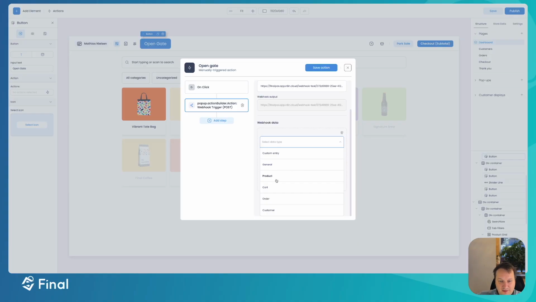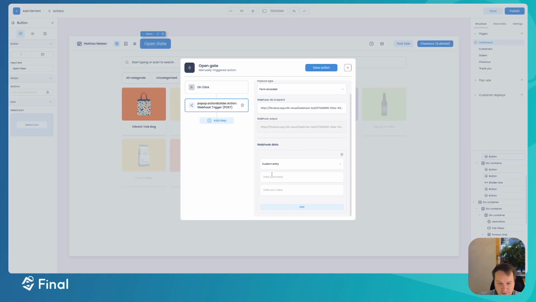If you want to send the employee, Matthias Nielsen, need help in aisle 1, send it in a text message, send it over the Sonos speaker or in an email or whatever you want to do. That would all be data in here. We're going to go a little bit deeper in a bit, but just know that all of your order data, cart data, product data, anything that we really have around the checkout experience here is available at any given moment.